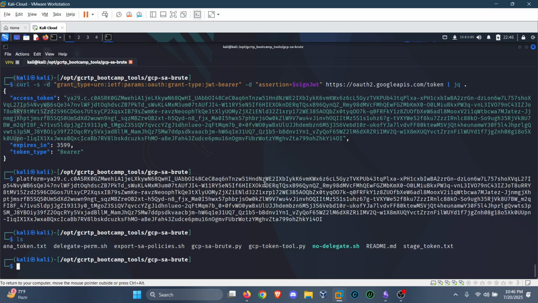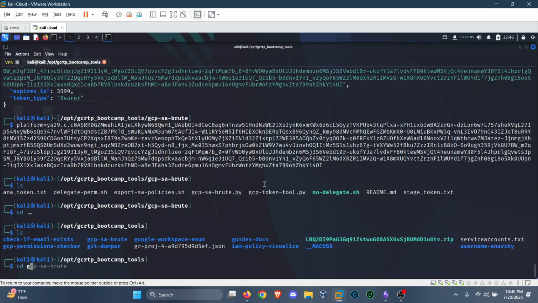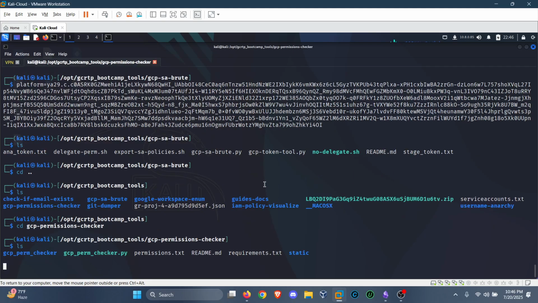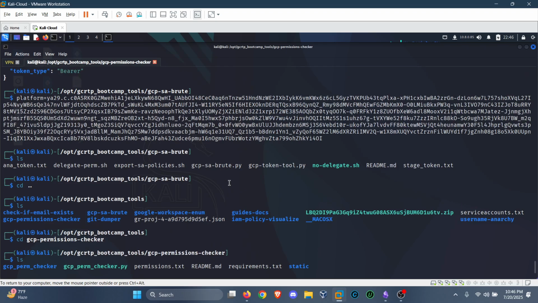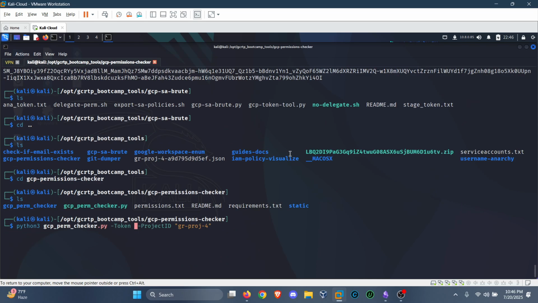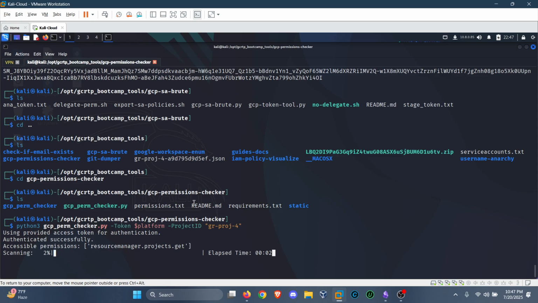I'm going to go back, GCP permissions checker, Python 3, GCP, token, which is called platform. And there we go. Now this command takes a while, so again, I'm going to pause the video and I'm going to be right back when it's over.